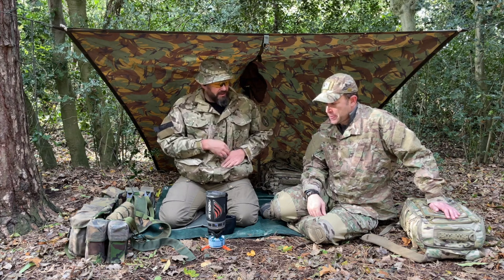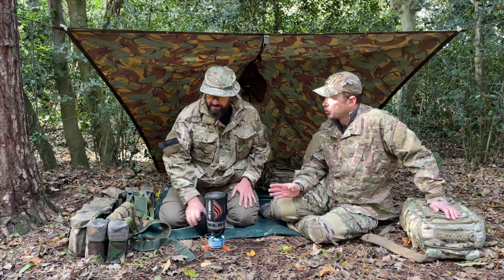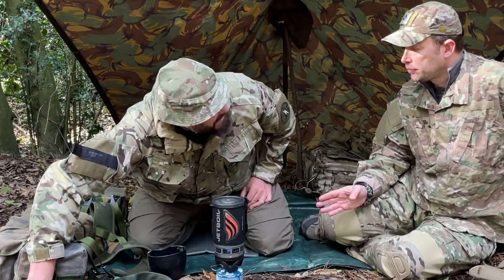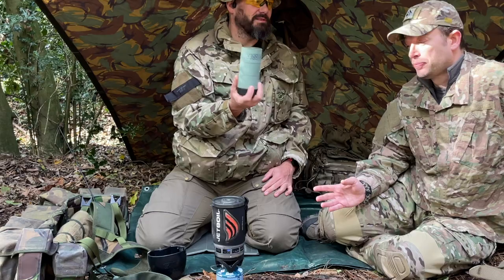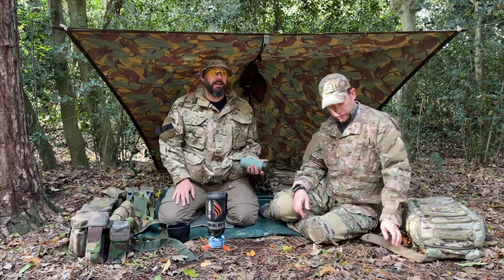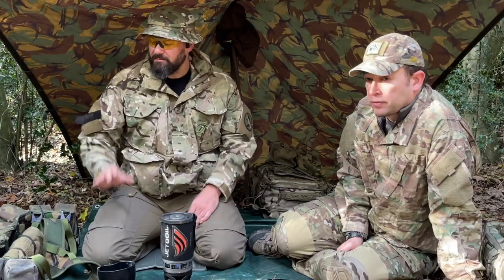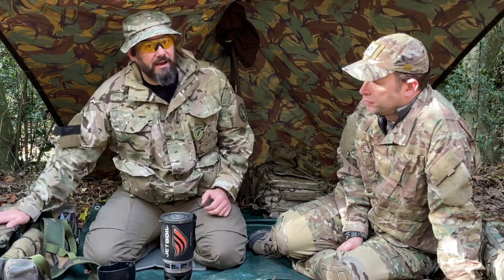If you've got a gash bag, put rubbish away — I'm just going to put this in my smock. We don't want to leave stuff lying around. So at any point now someone could run over and say 'Tom, we've got to go,' and all you're wasting is some hot water. The meal pouch could go in my pocket, and the hot water goes straight into my thermos flask. So if you do get a QRF on a five or two-minute notice, make the brew in the flask — flask can come with me, pouch can just go in my pocket. Pouches are all closed off, everything's immediately in front of me, webbing's ready to go, weapon's ready to go, and I'm bombed up.